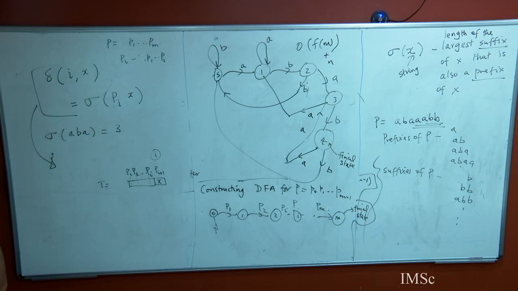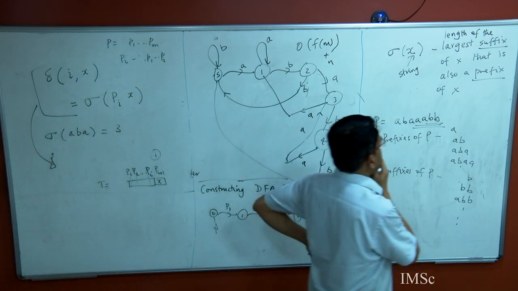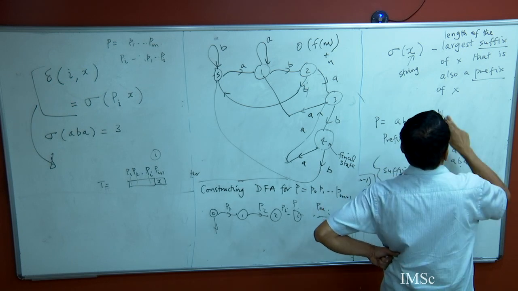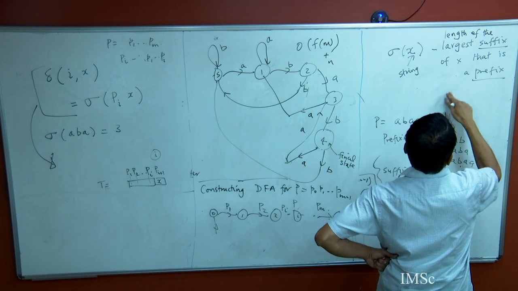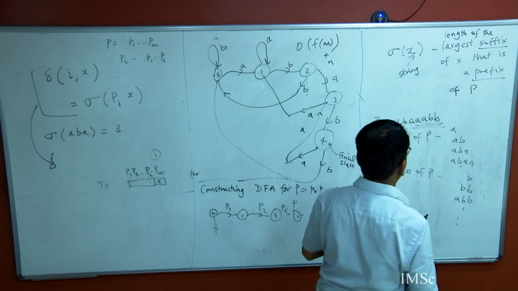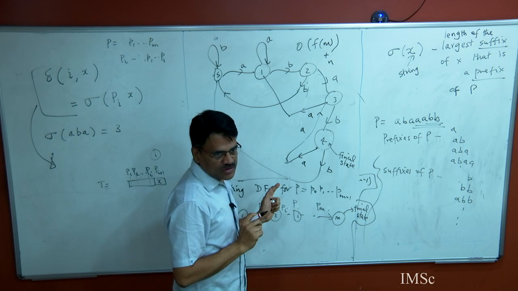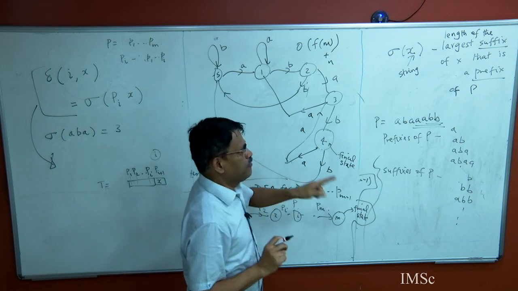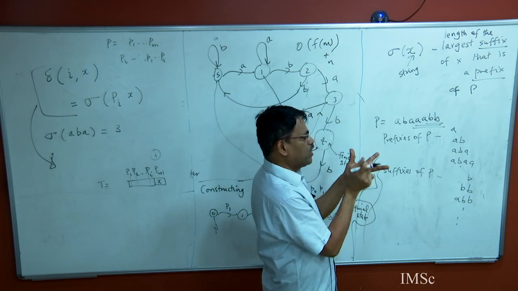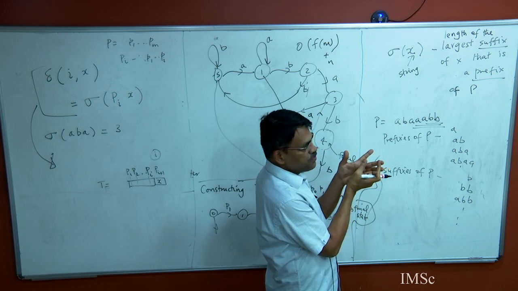So if the P we started with in this example was ABAB, if it was ABBA, then for this ABA we are kind of making it... no, let's see what it is. The length of the largest suffix of x that is a prefix of P. I think this is what I want to say. A prefix of the pattern. So somehow it is connected to the pattern, whereas this x is arbitrary. Given an arbitrary string x, I look at the largest suffix of this which is a prefix of the pattern.